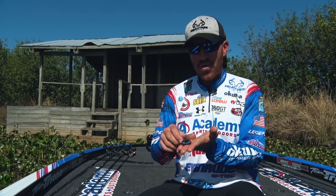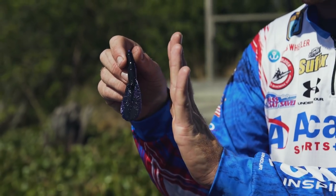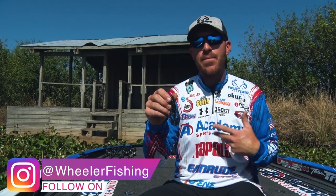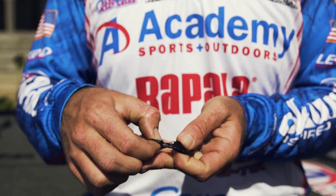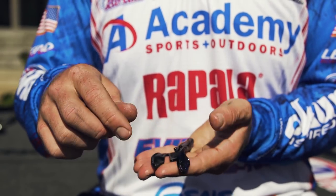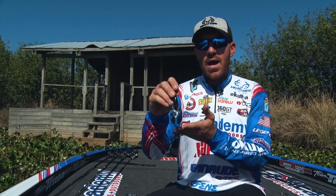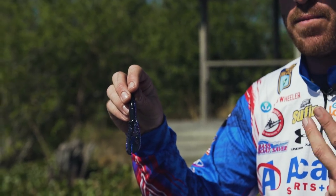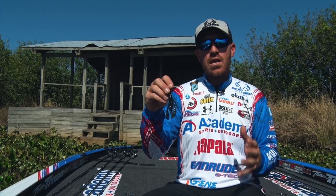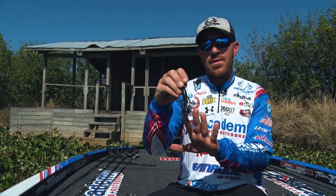First off, the bait's going to come all attached. I very seldom will fish this bait all attached in one piece — this is so it doesn't get kinked up and your actions are really good when you do separate it, so I'm always going to separate it in some form. Starting off, I like to call this one the creature bait. It's pretty simple, but if you have a bigger profile, you're going to have a little bit of flapping action and a little bit more gliding action with this bait. It's going to be a perfect profile for those big fish — if you're flipping in bushes, flipping in grass, or throwing on the back of a jig — you need something with a little bit bigger profile in dirty water. This is going to be the application that I'm going to use it for.